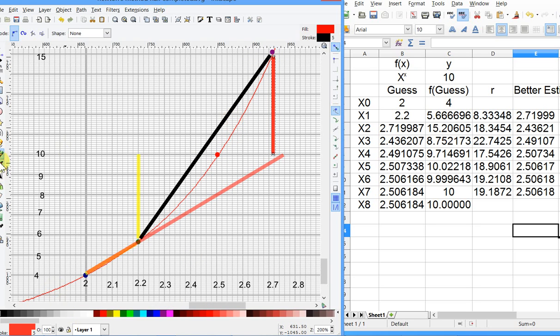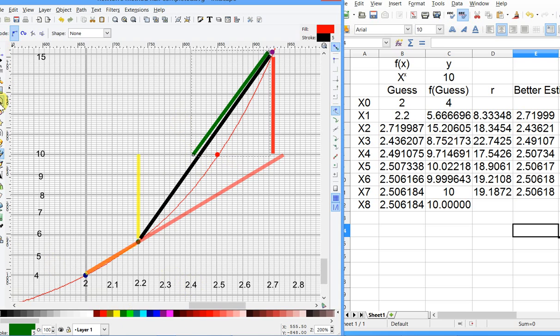So the function is telling us to start at the purple point and go down the same distance. But we're traveling along that black line here, so let's make that into a greenish color here. And where do we end up? Well, where we're going to end up is an estimate of about 2.4. And so our new best estimate here is 2.43. So that's our new best estimate. So let me put a little circle there.